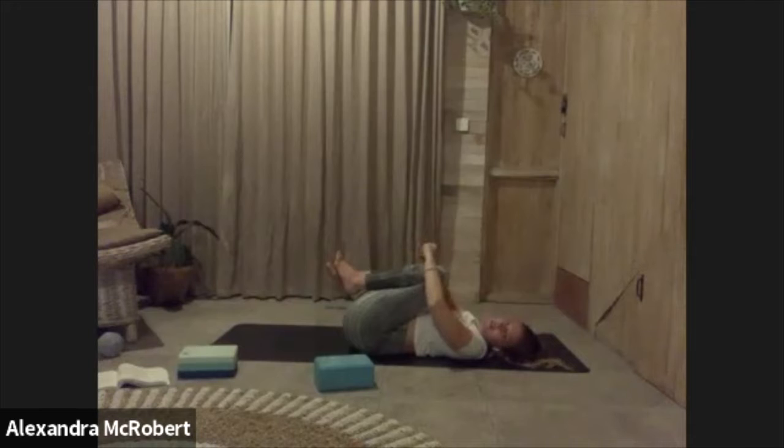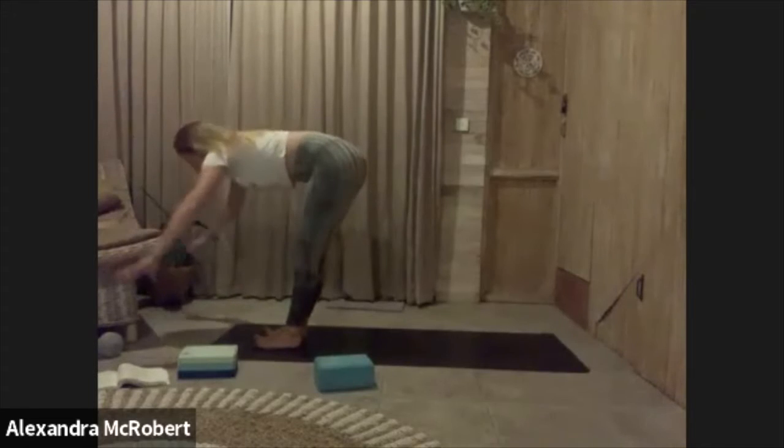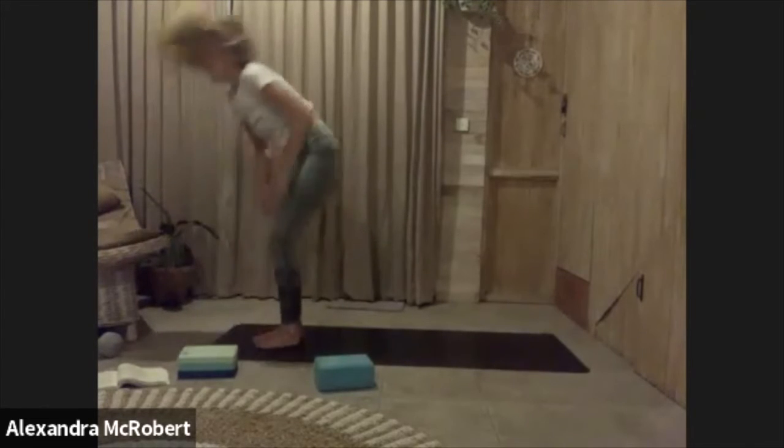Nice work, team. You just did 10 minutes of abs, which is a huge accomplishment. Let's take our palms on the backs of the thighs. Just rock and roll the length of the spine. And we're gonna rock all the way up into a chair pose and then just come into a forward fold. Good, take a few deep breaths in this forward fold. Letting your body dangle.